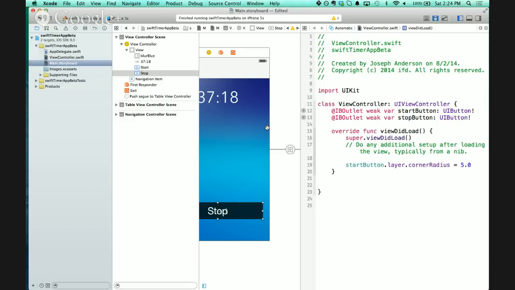It removes it from the project, but doesn't delete the file. Okay. Is everybody okay? Did we salvage our files?